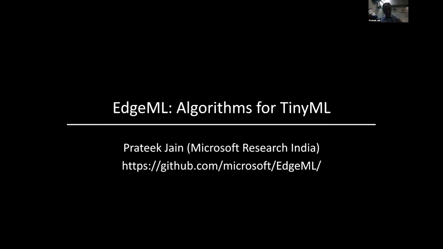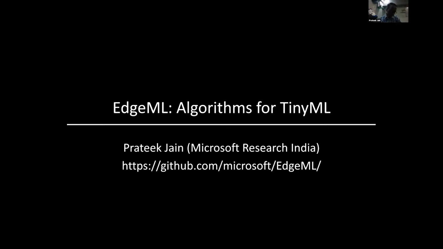But in this whole stack, one very important part is the algorithms that are sitting at the top. If they are natively small, you are not trying to make a 100-layer neural network run on a Cortex M4 class device, you should be much better off. While there has been a lot of work in coming up with very nice platforms, quantization tools, and ways to compile and deploy things on the device, and here, for example, Pete has been a great inventor in this space, I saw in this course that there are several other very nice platforms that will be talked about in this space.